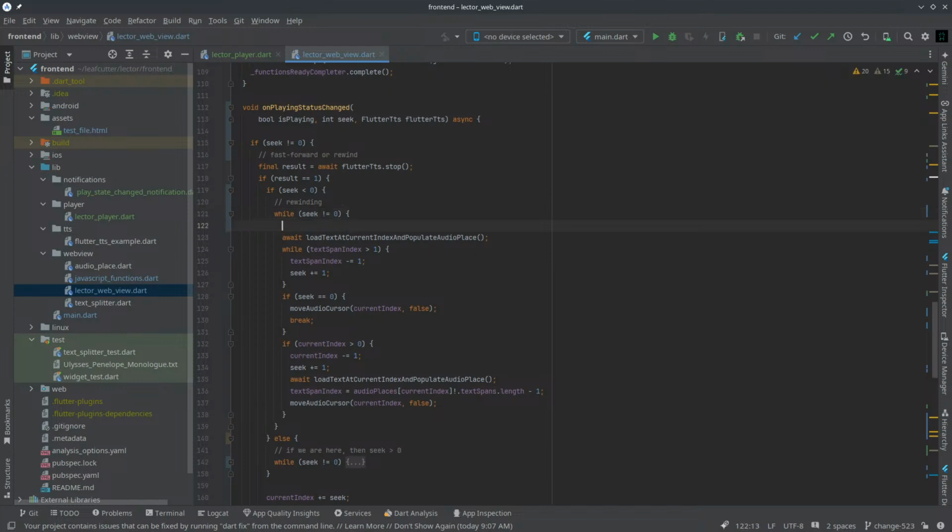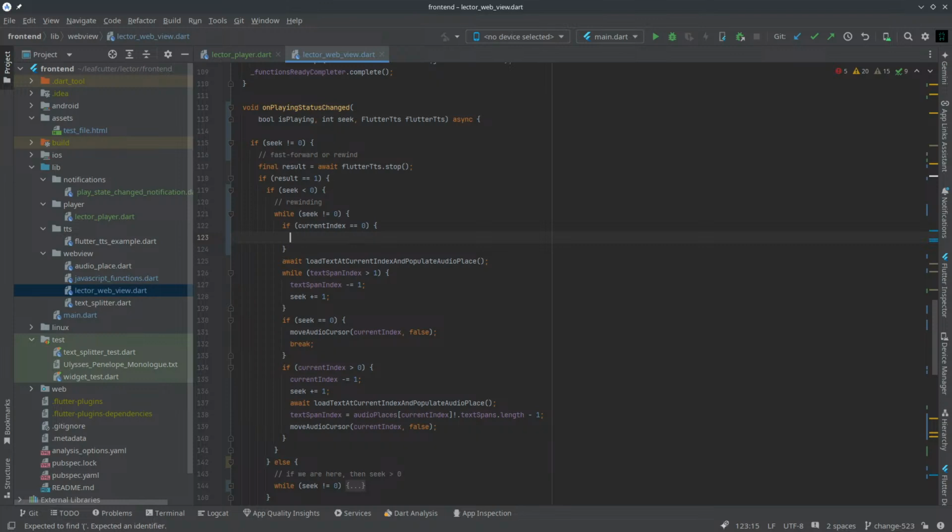So I think we can add our guard at the beginning. So if we're down here, on line 122, then by line 21, we know that seek is non-zero and is negative.